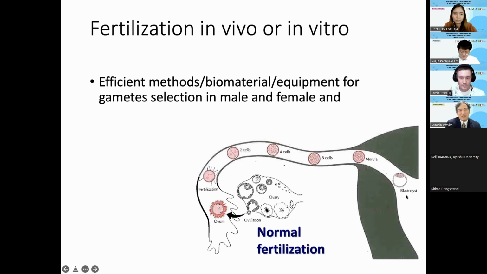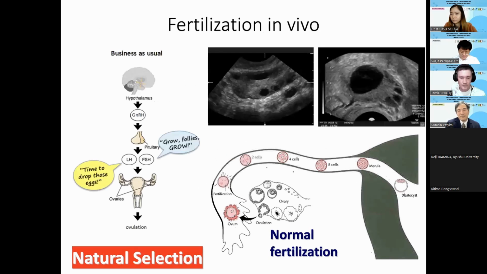And if something goes wrong with the communication between sperm and egg, they fail to conceive or fail to fertilize. And we know that in vivo, every month the woman should have an egg at the beginning. You can see the very small black circles, called antral follicles. They should have like 8 to 12 coming every month, and finally they have 1 egg to ovulate, and maybe become fertilized.